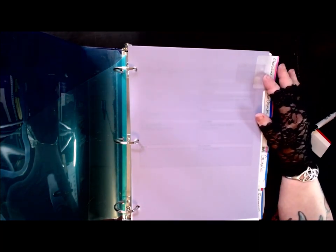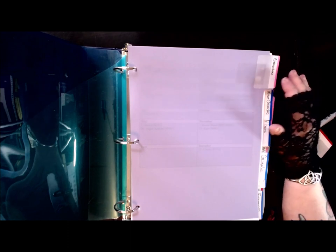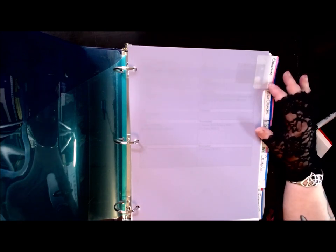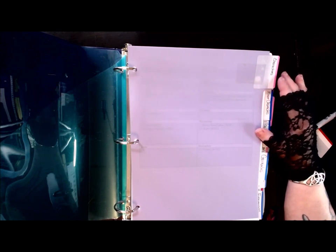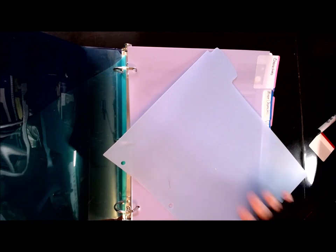So I just take a strip of strapping tape, which I love so much better than Scotch tape. I buy it by 6 rolls at a time, and I use strapping tape almost exclusively. Once in a while I'll use something like Scotch tape, or the small tape, but strapping tape I love. So I will write the name of the section on the Post-it tab, and then I will tape it to the plastic, and then when I'm done, say I finished using this in a different section, I can pull that off and I still have a clean sheet to use again.